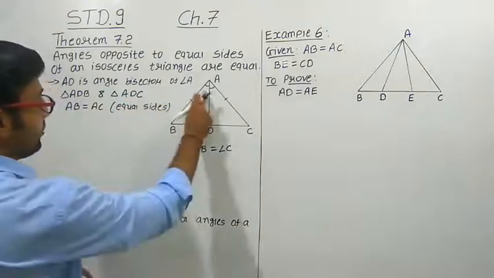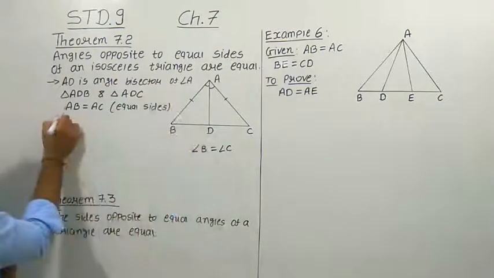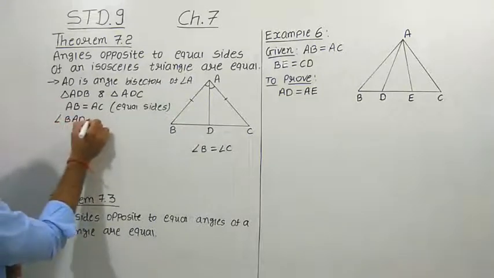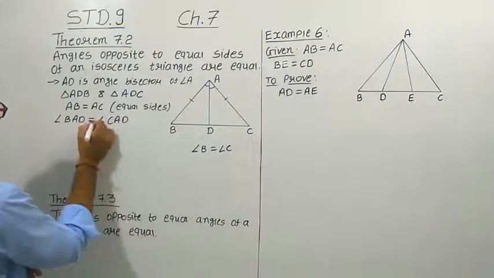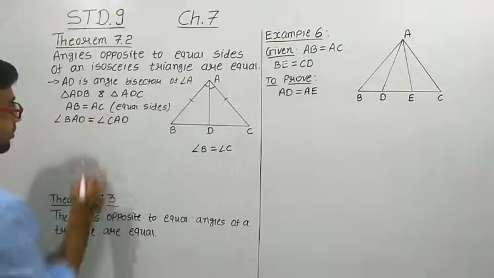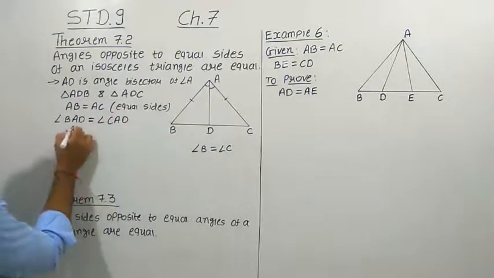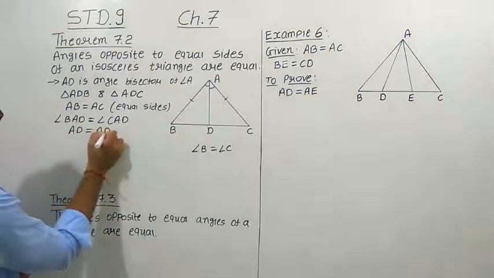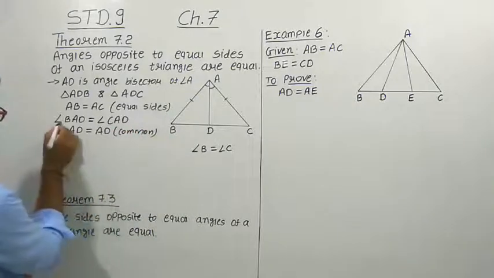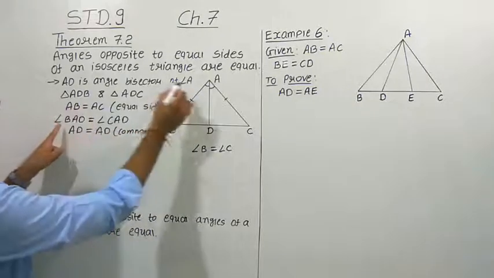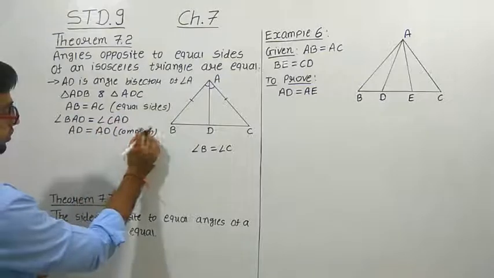One more thing we can write down is about the angle, because AD is the angle bisector. So angle BAD will become equal to angle CAD, right? Two conditions we have written down. Now think about the third condition. Yes, AD, because AD is common. So AD is equal to AD. This is the common side, right? For the second condition, the reason is that AD is the bisector of angle A. So there must be a reason for each condition you write down here.